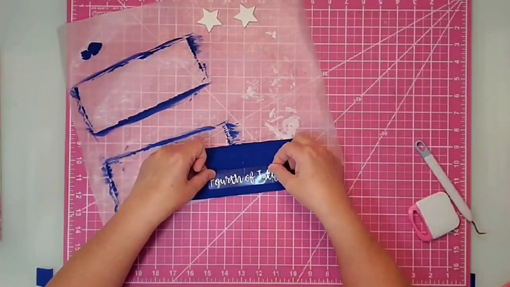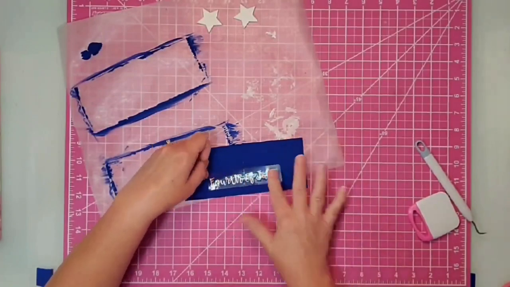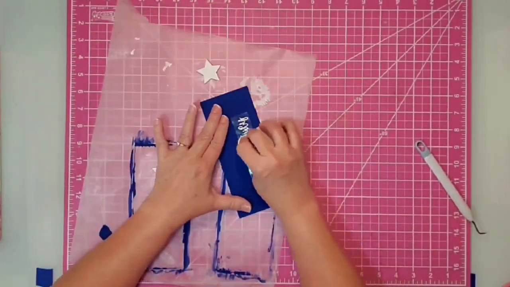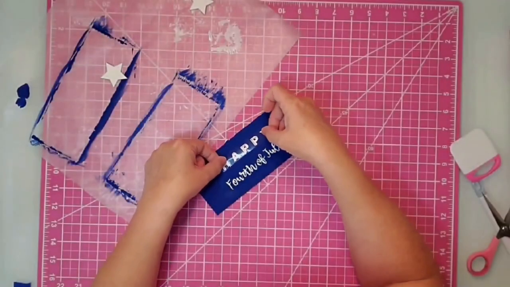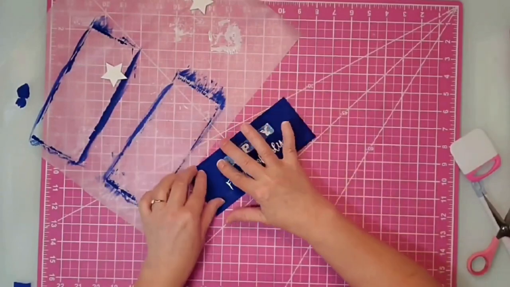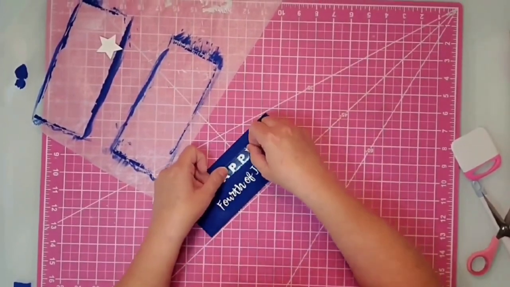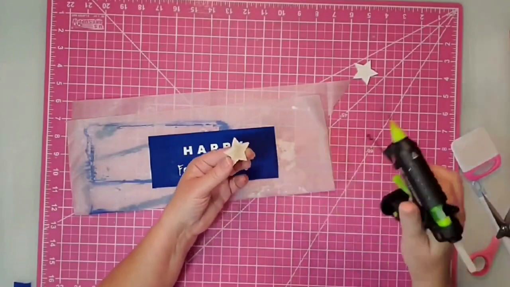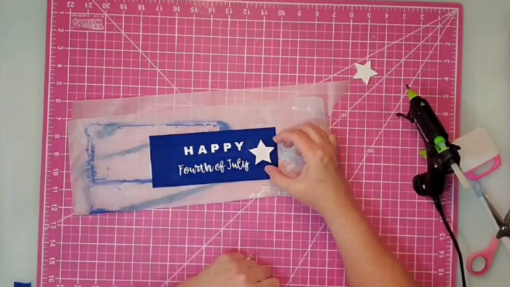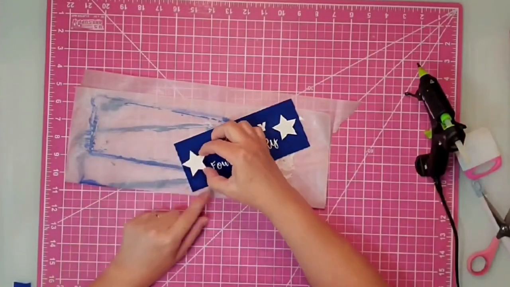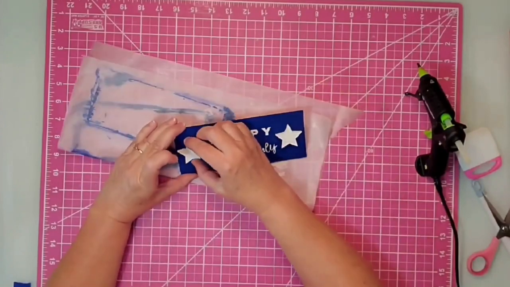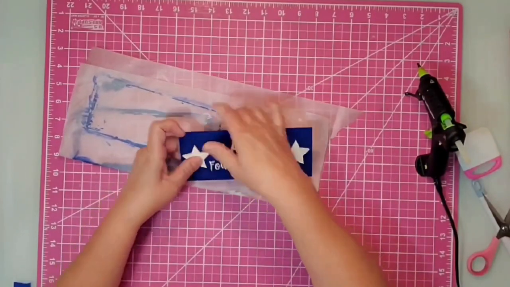The next thing we're going to do is take those words that I had cut out, Fourth of July. I'm going to center close to the bottom, place that down, smooth it down, pull off the backing. Then the same thing with this word happy. The Y did come off once I pulled it up, but that's okay. We'll just recenter it and place it back down and remove that film. At this point, I'm going to go ahead and glue on the stars on each end and kind of centered, but that was a mistake. What I should have done is waited until I stapled the chenille stems to the back, and then you can cover up any mistakes you made if the staples come through with the two stars.